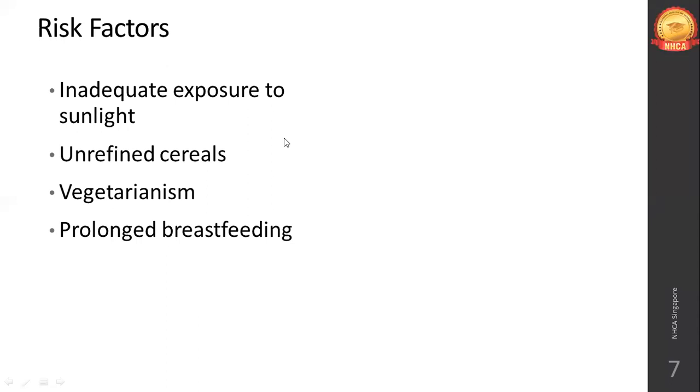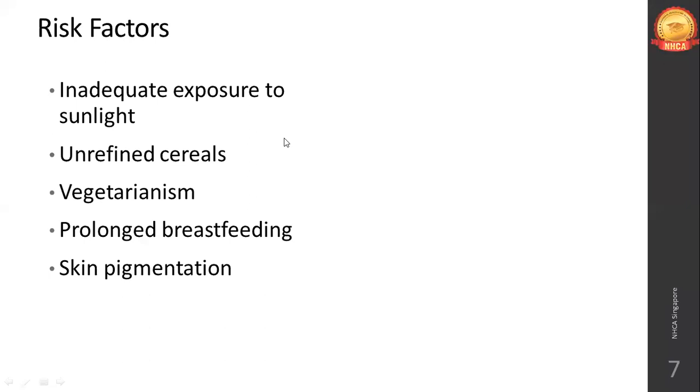Then prolonged breastfeeding. When the child is breastfed for more than 3 years, that could lead to a vitamin D deficient mother. Till the child is 2 or 2.5 years of age, breastfeeding is completely normal. But if you prolong that, there are high chances the mother may also become deficient in vitamin D and calcium.